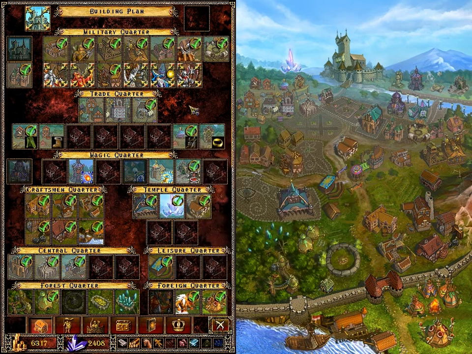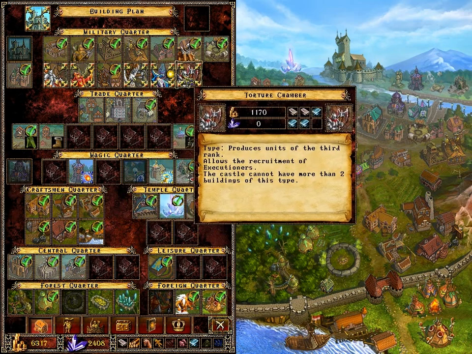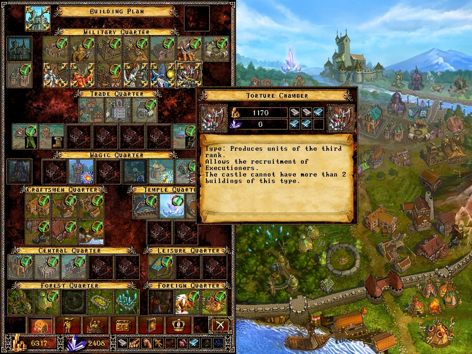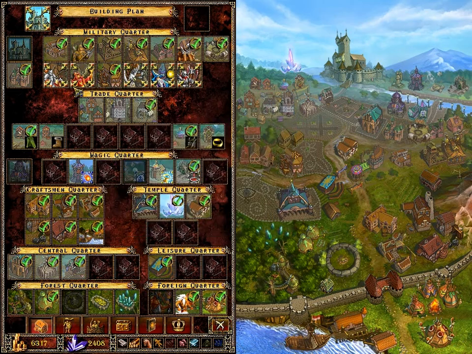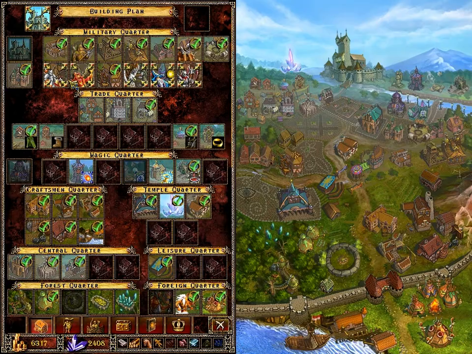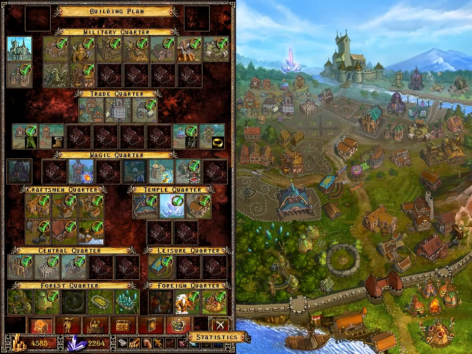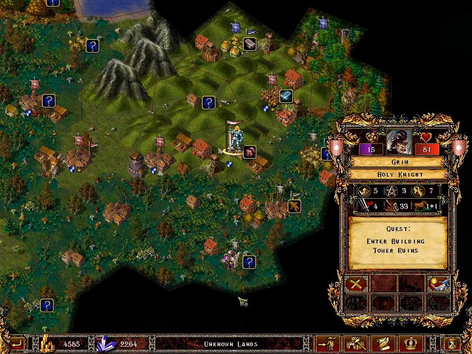At home, I still can't think of which of these I want, so we'll build a torture chamber. We have all the resources for it, and this unit can be given to our necromancer when he unlocks tier 3 units eventually. Although, I will want powerful undead. That means ghosts. So maybe we don't build him. You know what? We won't build him. Let's instead build the Temple of the Eagle. Get access to priests as another type of support unit for our armies.